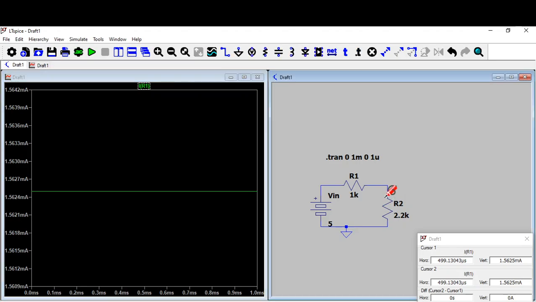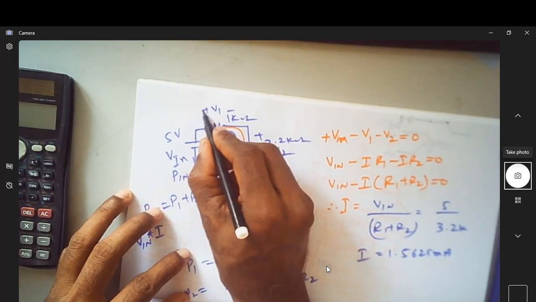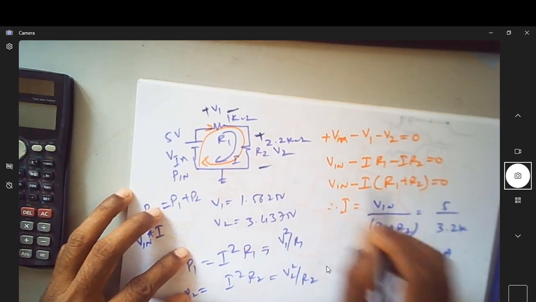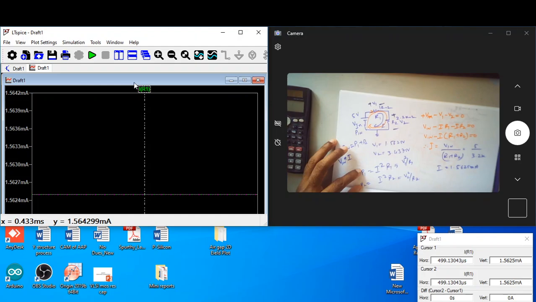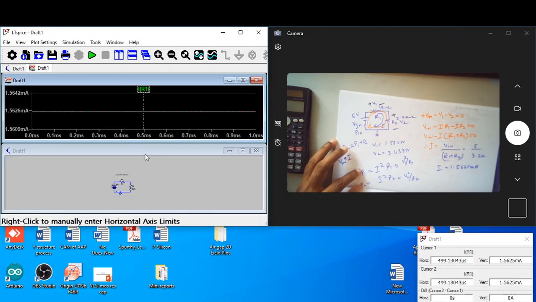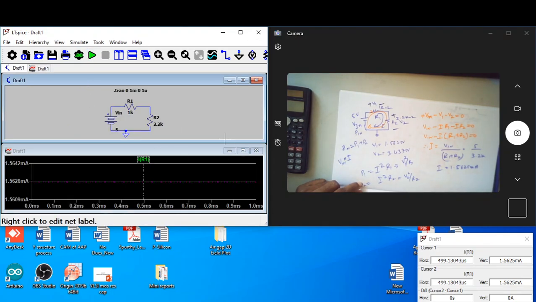So if I want to measure the voltage across any resistor, to measure the voltage, this is how you do it. You need to have plus here, minus here. So now let us do the same thing here. So what I'll do, I'll just come here and then where is my circuit? Okay, this is my circuit. Let me just make this bold. So this is plus, minus. So how do I get that plus minus? You can see if you come close to this, whenever you are running, can you see there is a red one? Click on this and hold the mouse and then come here. Can you see there is a minus coming?